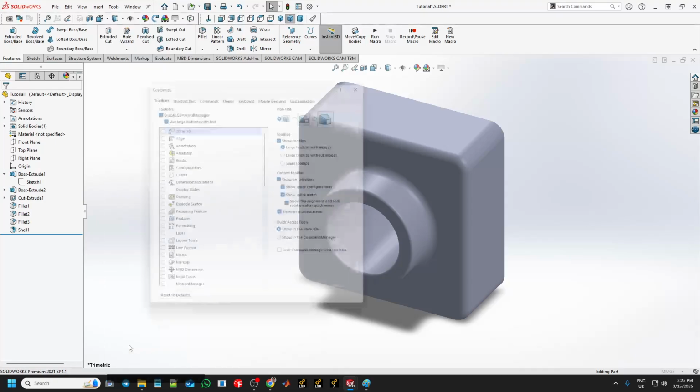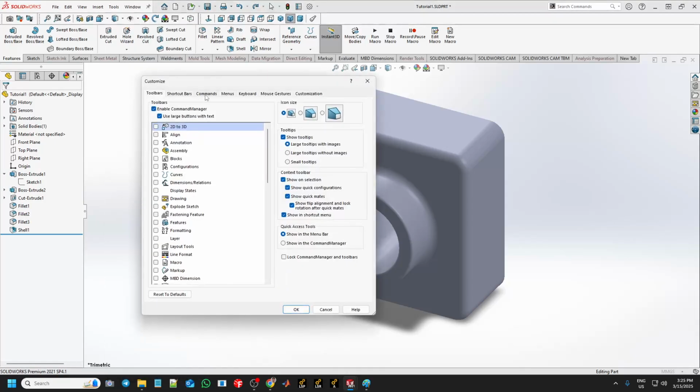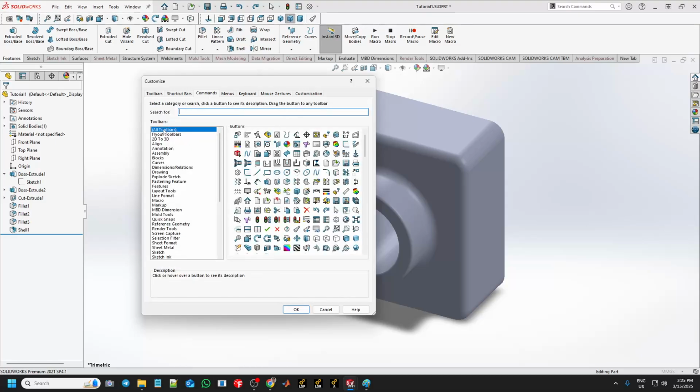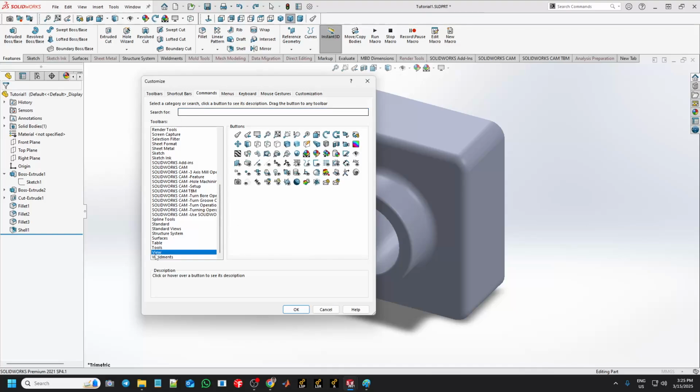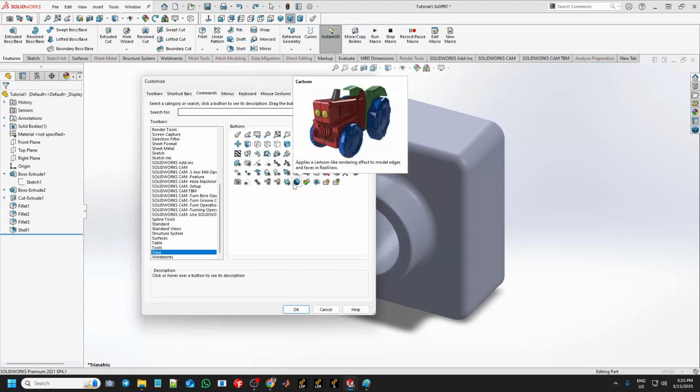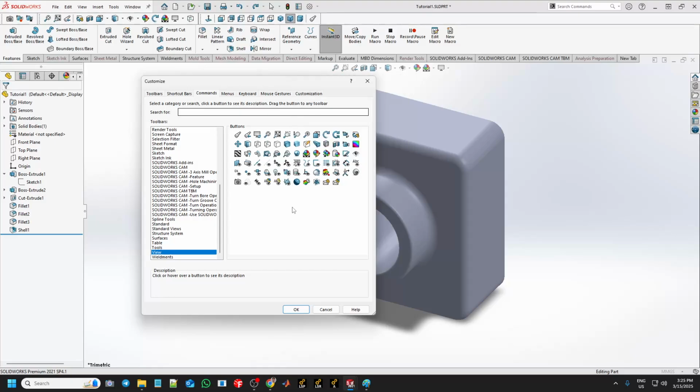Click customize, go to commands, and under toolbars you go to views, and then under buttons, select the real view graphics. Which one is real view graphics?